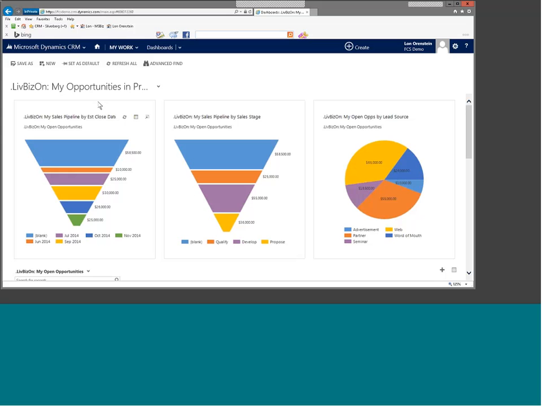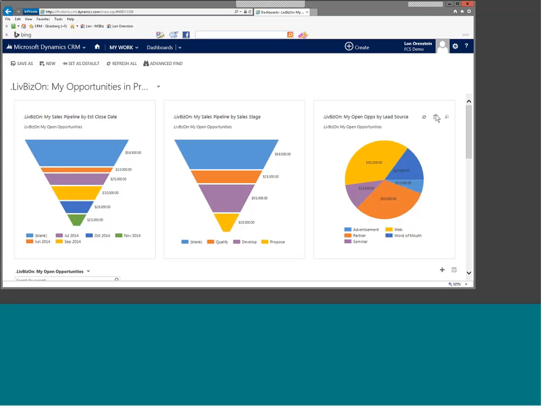This is one of the dashboards that we've put together. You can see here, this is my sales pipeline by estimated close date. And so you can see the different levels of opportunities that I have that are going to close. Here's pipeline by sales stage. Here's leads or opportunities by lead source.